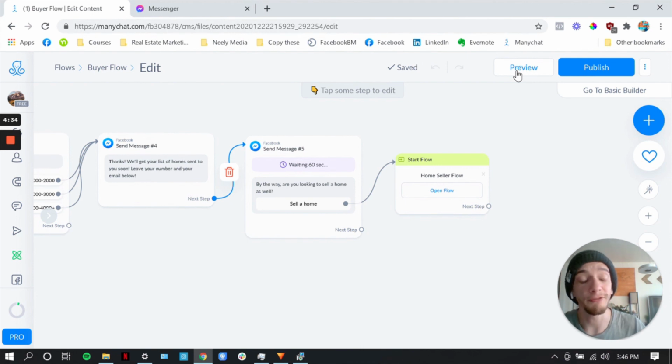You can try it on your phone as well, because it does a really good job of optimizing for mobile delivery. So that's what I do. I click preview and then open up my phone and run through it on my phone. That's just a good way to make sure that everything is running smoothly.